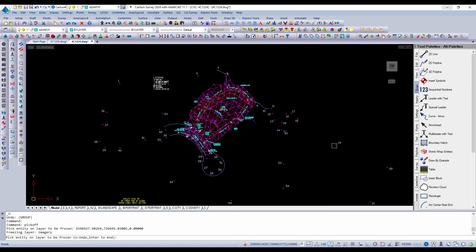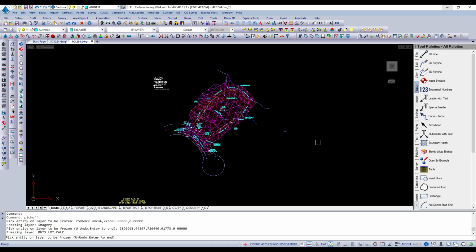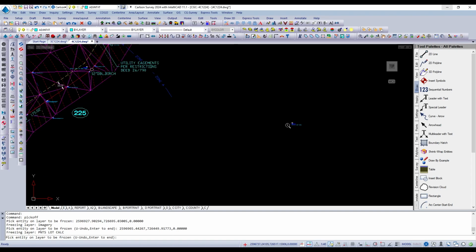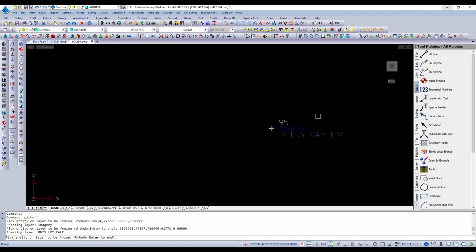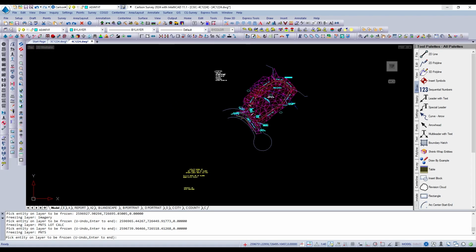Click the point node, it makes the calculated points go away. These with descriptions and elevations are the points we collected in the field. Those are our raw points. I'll select that point node, not the description over here, but the node. It'll make that layer go away.